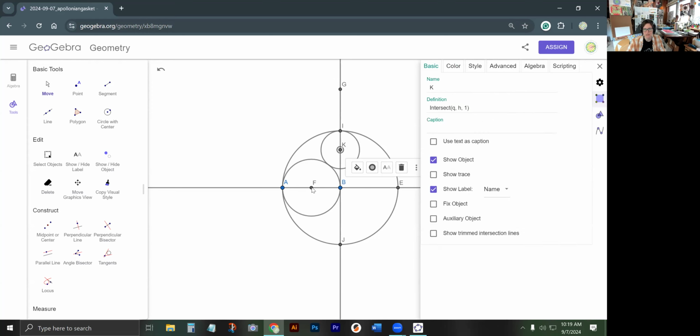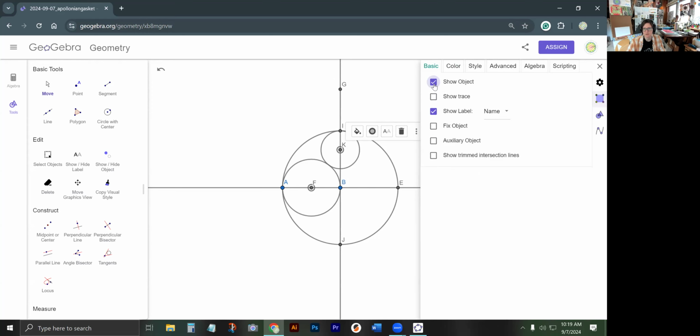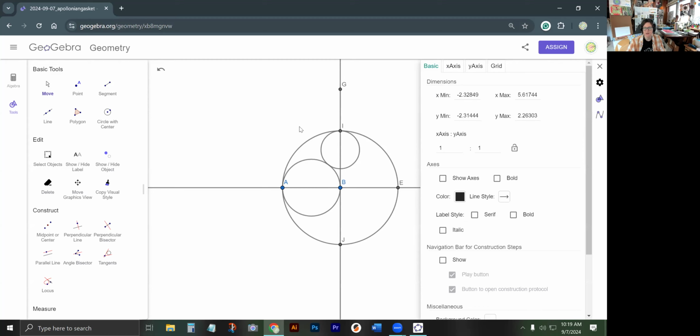And I also don't need those circle centers, so I'll hide those also. You've hidden all these points then? Yeah.